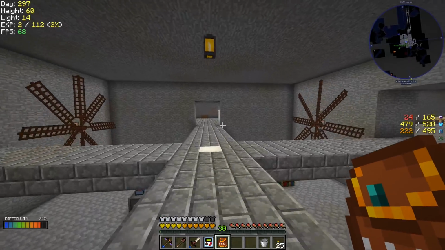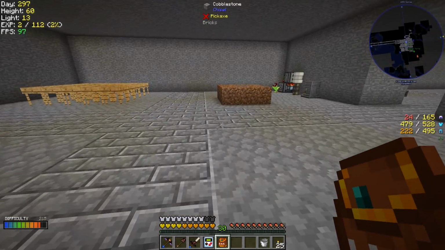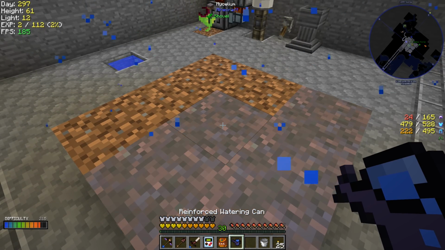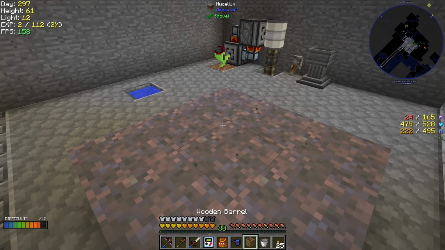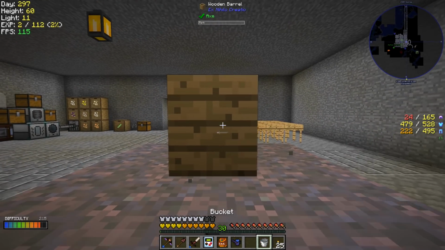Yeah, if this does work, we can set up massive witch water to be made and stored. And then when we need soul sand, we can set up an automation for that. But let's check this out first of all. So water can this, spread this stuff all around. All right, so now we need our wooden barrel here. And then let's see if we put water into that.